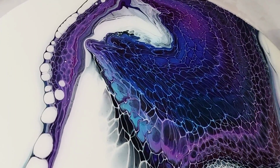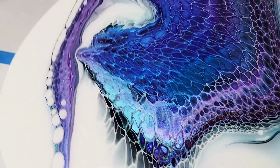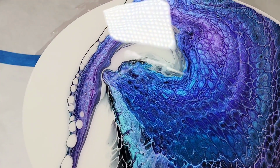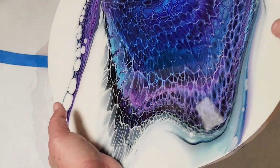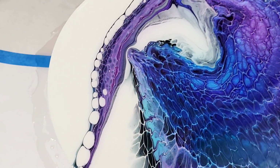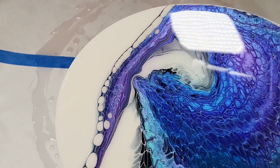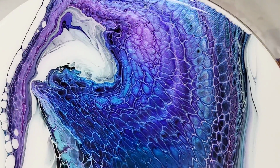All right, here is the other painting I was working on. Hopefully you'll be able to see some of it. There we go. Very, very pretty. Now this still needs another coat. I always do 2 coats of resin on my paintings. Always, always, always. The edges just don't cover good enough with 1 coat. You can see them poking through still a little bit.